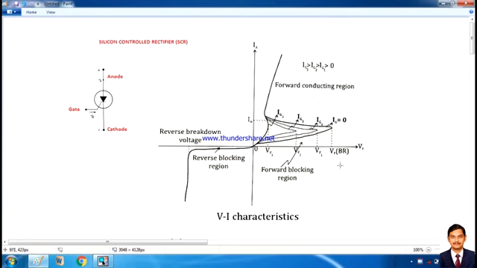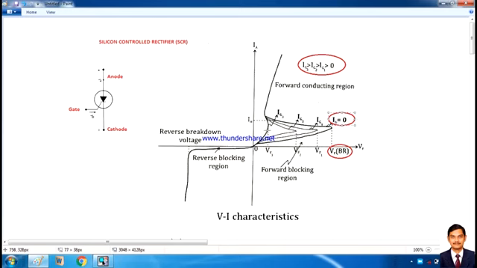Starting with the first, forward breakover voltage, which is over here, observed when Ig is 0. It is the voltage at which, for a given Ig of 0, the SCR enters into the conduction mode. Just from here it has entered the conduction mode. This voltage reduces as Ig increases. When Ig is 1, the conduction mode is entered at an earlier stage. Again, when Ig is 2, the conduction happens quicker. So when Ig is 0, the forward breakover voltage can be seen here.